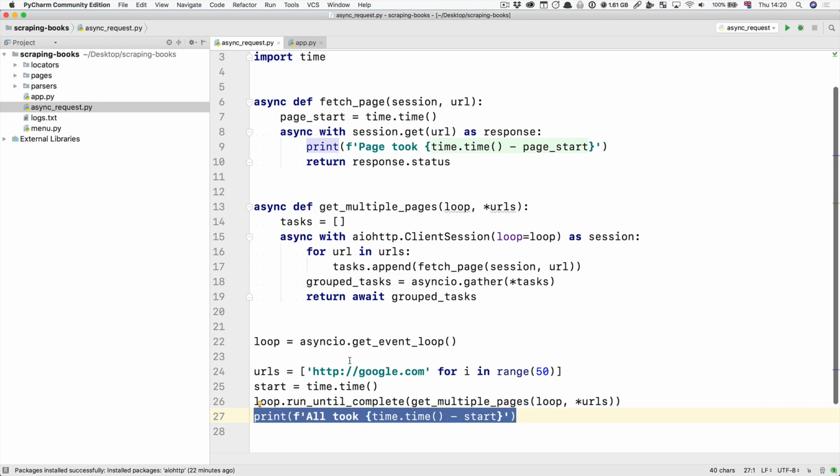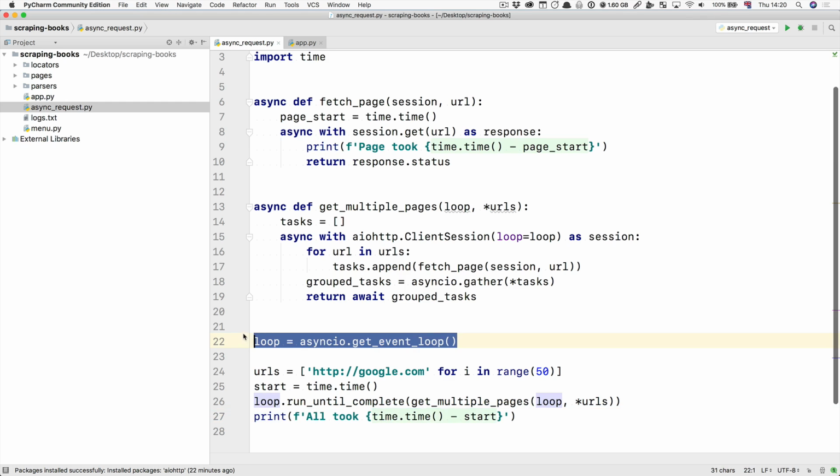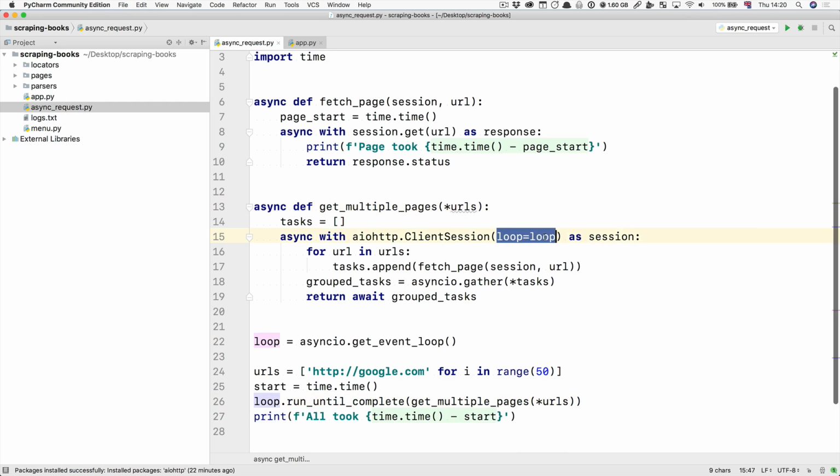It seems slightly more complex, but there is a key performance improvement, which is that you're not creating a session for each of the pages that you want to fetch. And of course, as long as you do create your event loop first, this thing here is not necessary. You could not pass it in if you want. It's totally up to you. Either of them will work.